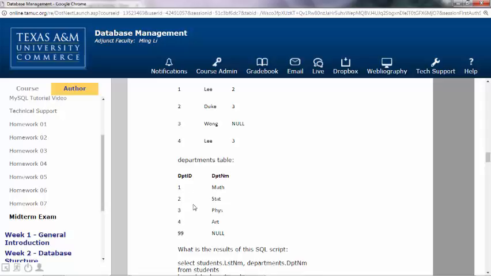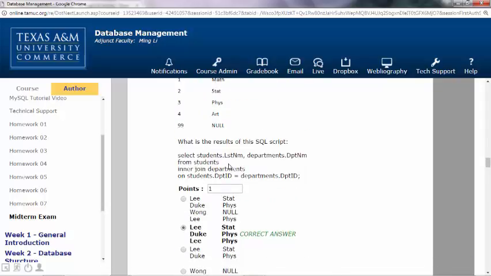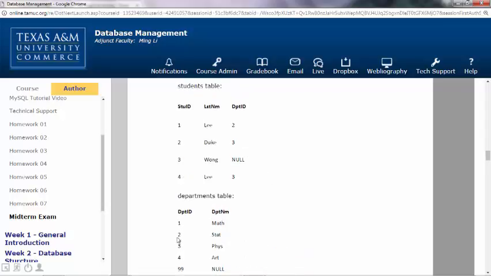Okay, for this particular one, we're going to match and return the student last name and department name from the joined result. Department 2 is going to give us stat. Department 3 is going to give us physics.